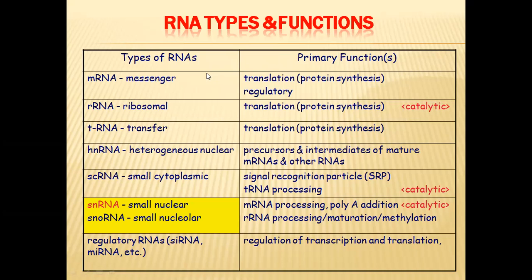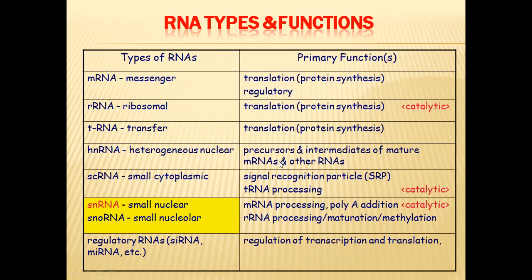And finally, let us see what the different types of RNA are and what their uses are. mRNA, as we know, is messenger RNA. It brings the information message from the DNA, which is required for protein synthesis, and it is regulatory in function. And rRNA helps in the translation process. It is helping in the formation of proteins, and as recently discovered, it also performs catalytic or enzymatic action. And tRNA, transfer RNA, is also useful in the translation process, and it acts as an adapter.